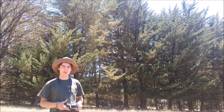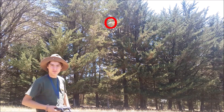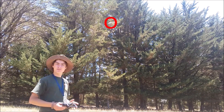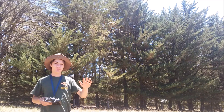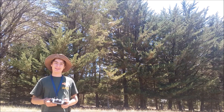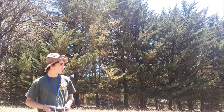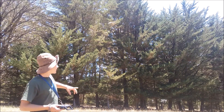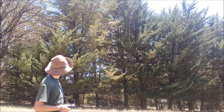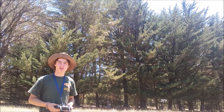My plane's in a tree — not very good. It didn't fly very well. I think the CG was totally out and the elevator trim was just really bad, so it flew really badly and there was not much I could do. I didn't want to go straight into the ground, so I couldn't really turn too sharply — so I ended up in the tree. We better get that down. It's actually in one piece — totally fine — but it is like 20 foot up in a tree.